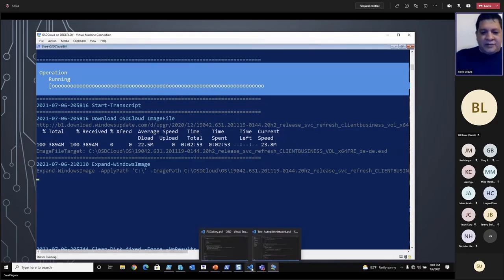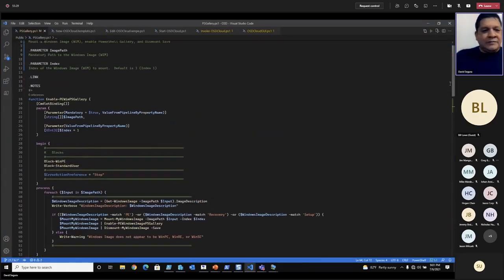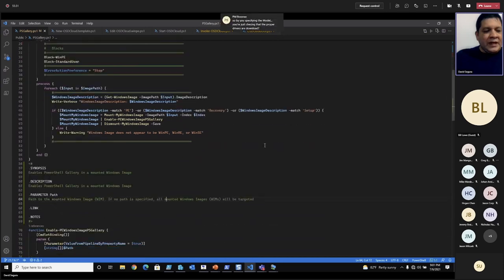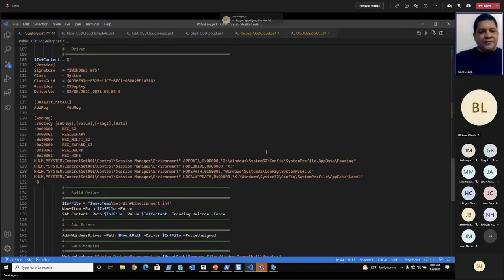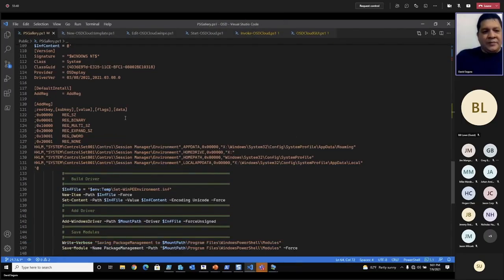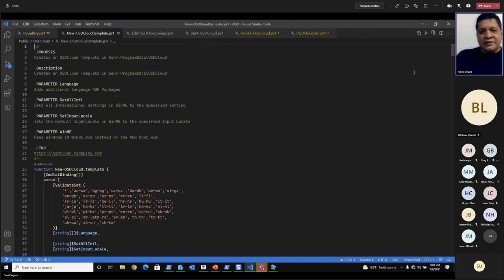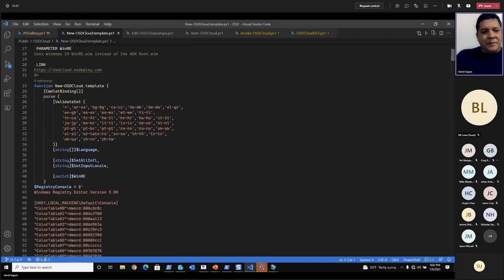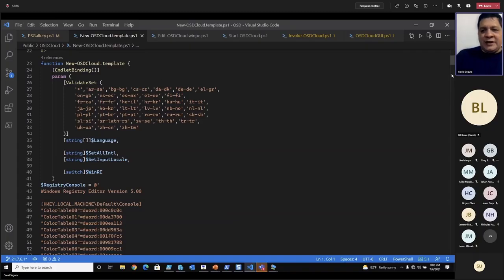So I know you guys probably want to take a closer look at this. I think I showed this screenshot on how to enable PowerShell Gallery in WinPE. The new OSDCloud template, again, I'm no PowerShell expert, but this seems to work pretty good. This is what's used to create WinPE.